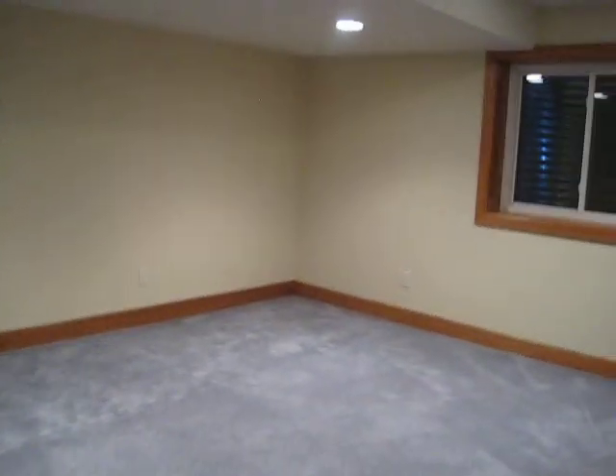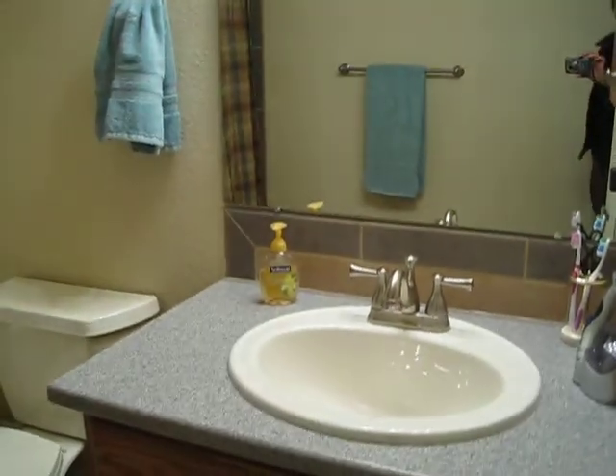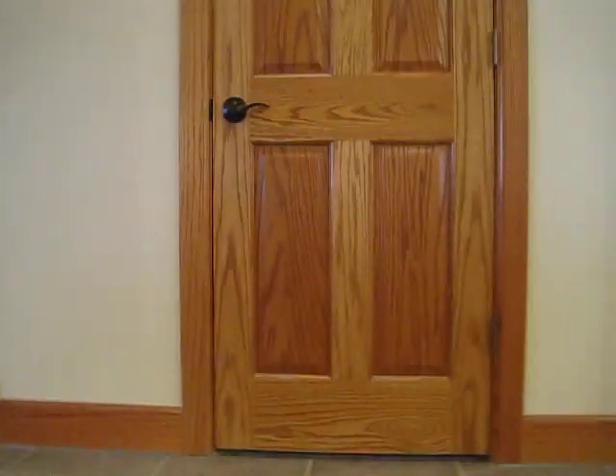Here's a bedroom — I would call it non-conforming because there's no closet, but that space right there could easily be enclosed into a closet if that's what you'd like to do. With any house, there's always room to change it. Here's the other bedroom with a ceiling fan and a closet. We have another bathroom with a mirror, countertops, and nice woodwork. This home was redesigned and it's just a lovely home — lots of flexibility for you. If you have any questions, we'd really appreciate you calling us so we could answer them and set up a private showing.